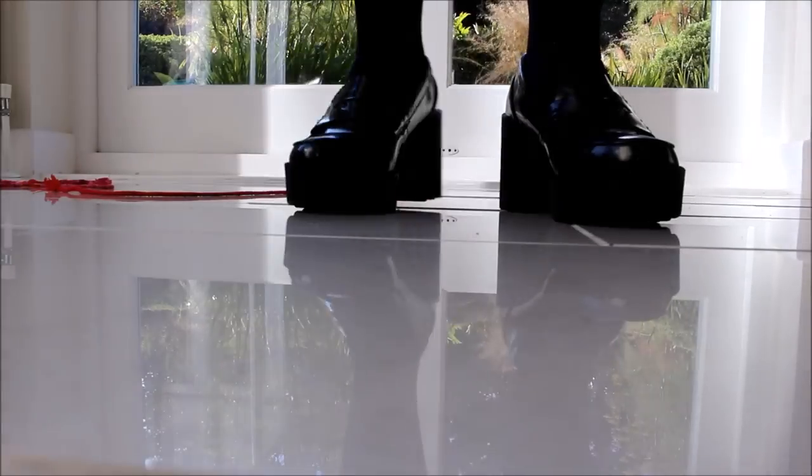So the first item I got were these shoes. They were from Primark and I got them for a wedding which I'm going to. I wanted something that would give me a bit of height because I'm quite short, but wouldn't be too high or too hard to walk in. So I found these. They did originally have these little tassel things on the front, which I wasn't too keen on, so I literally just cut them off as soon as I got back. I'll just insert a clip now of what they look like when they're on.